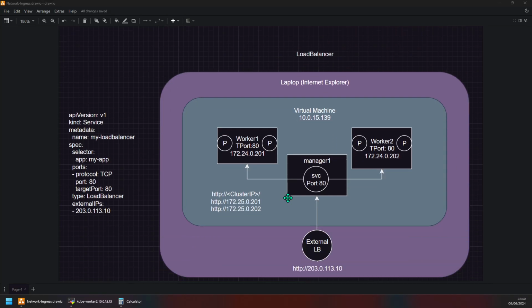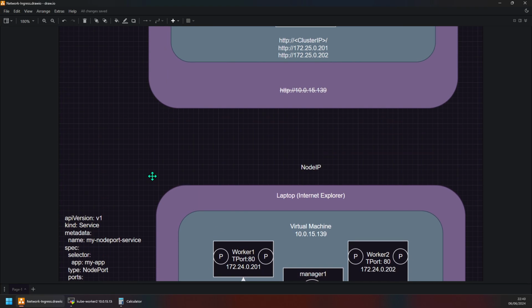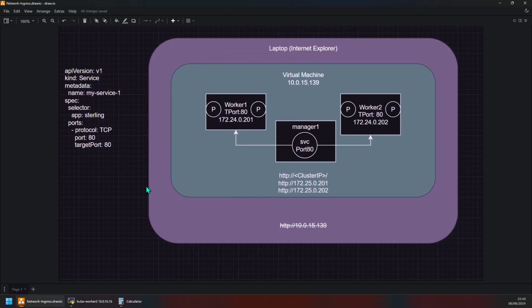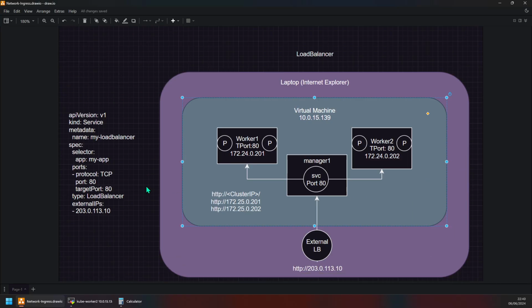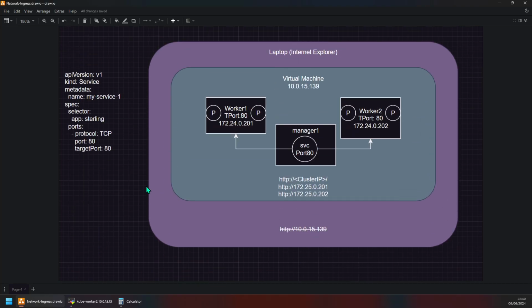Then we have the load balancer, where we have an extra feature: an external load balancer IP address, which you can provide, and then the customer will connect through the load balancer to access the service hosted on your server or your virtual machine in this scenario. So these are the three different varieties of what we have seen so far in terms of our service. Though we have seen some more external and other kinds of service, all of them are extracted from these three basic services.